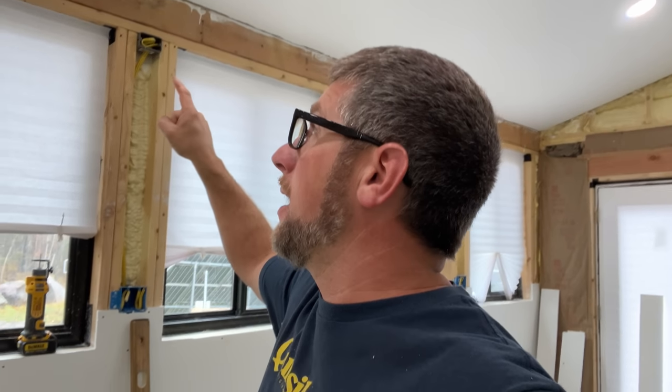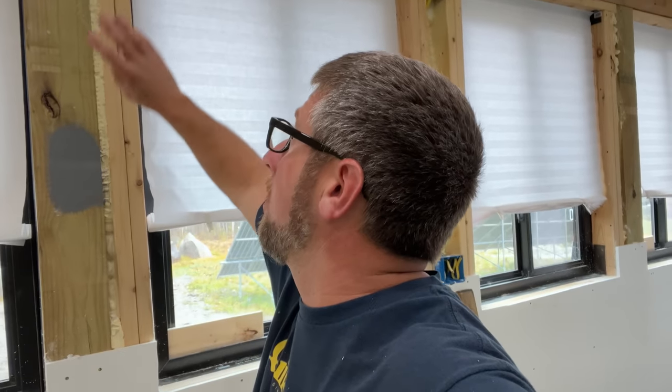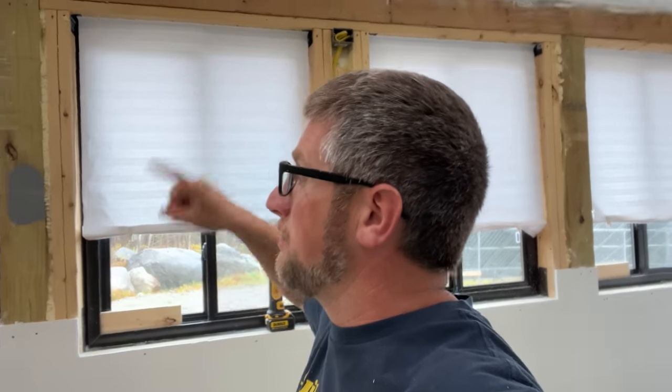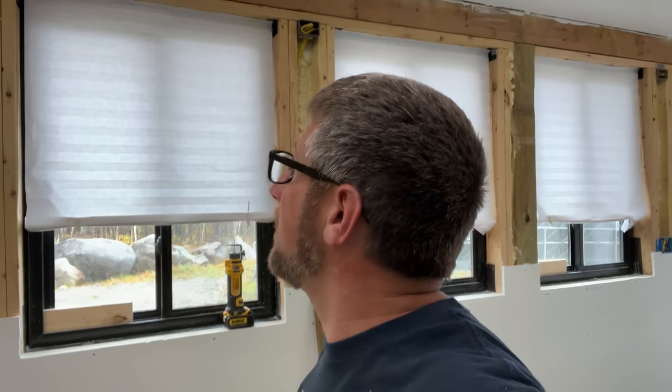All right, so now that we have the bottom all done and the windows notched out, we're gonna go up high and I'm gonna do thin strips up high and then I'm gonna piece in these areas. And it's gonna look kind of funky at first, but later on we're gonna trim out all around the windows so you're not gonna see all the little pieces in here. So doing it this way will save us a lot of scrap pieces of this PVC board. We'll use less and it'll look nicer in the long run. So yeah, that's what we're gonna do.